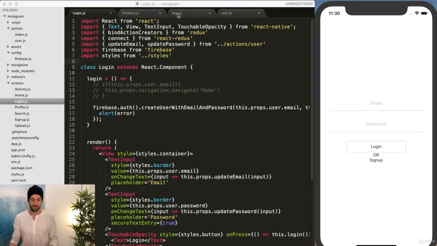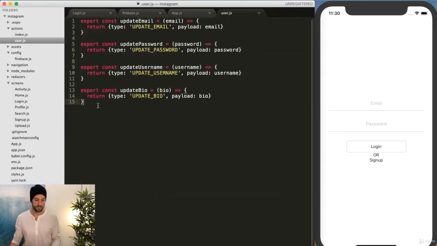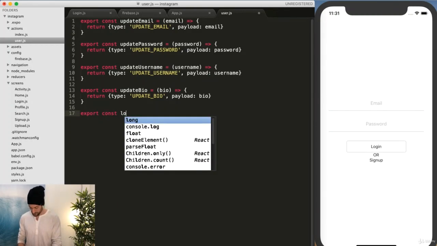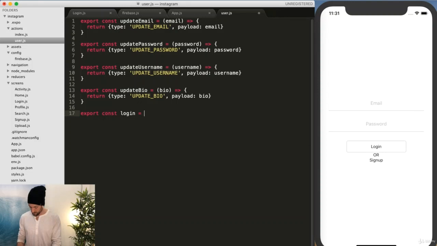And so first we're going to go to our user actions and start creating a new function and call it export const login equals. And here we're going to do something a little bit differently. Before, in the last couple, update email, update password, username, bio, we're just returning a string.